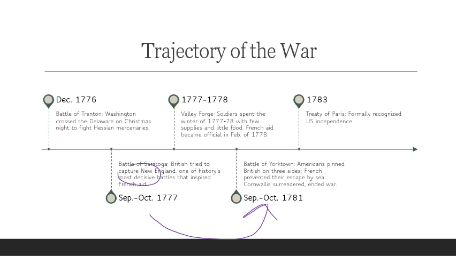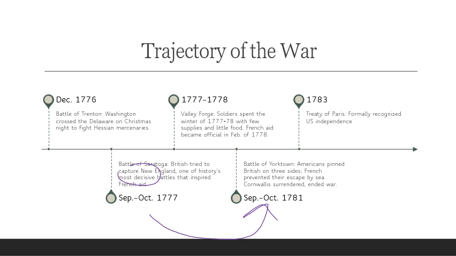French aid doesn't become official until February of 1778. And so that winter, before that's official and before we start getting money from the French, is really hard for American soldiers. And one of the main reasons that we're actually able to make it through that time period is because of a guy named Marquis de Lafayette. Lafayette was a Frenchman who had money and used his own money, his own power, his own influence to help the Americans.